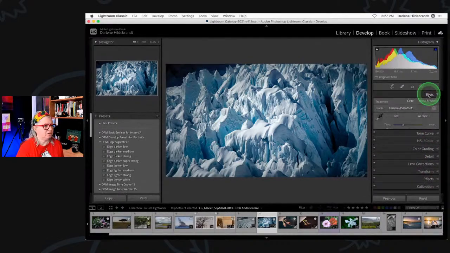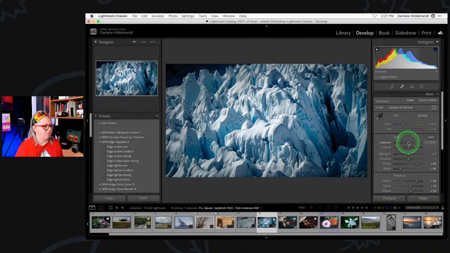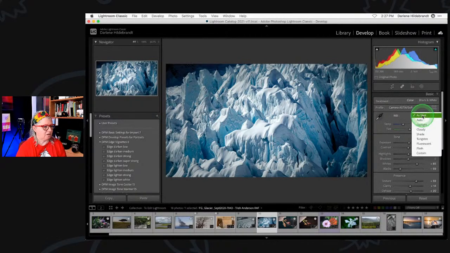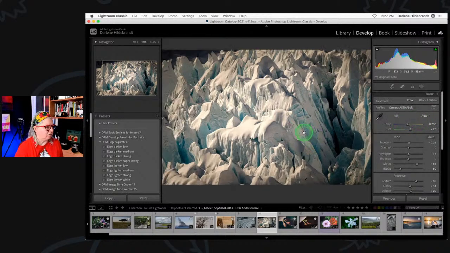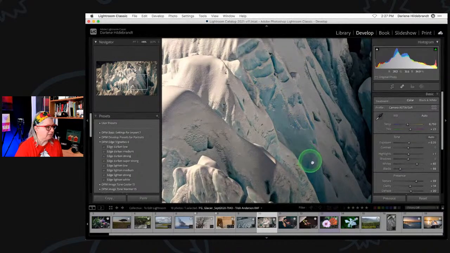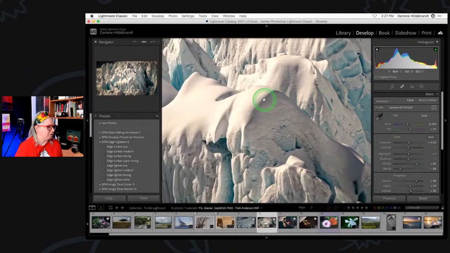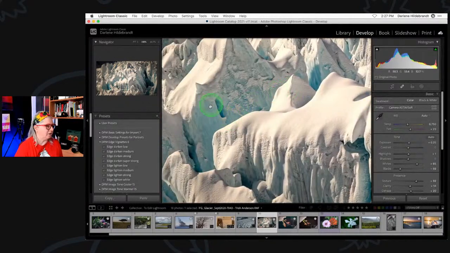Now that I've done all that, I'm just going to revisit the overall exposure and brighten it a little bit. And let's look at the white balance. We haven't really played with that yet. I can try auto. Took a lot of that blue out. Now that it's gone auto, you can see that the ice part of the glacier is blue and the snow is white.